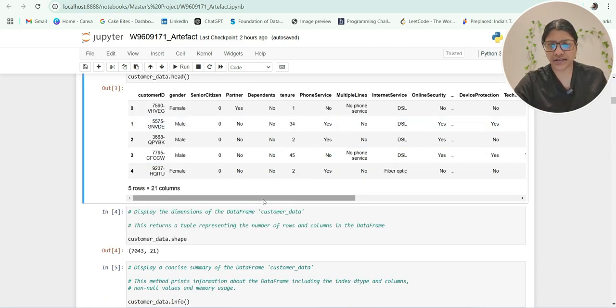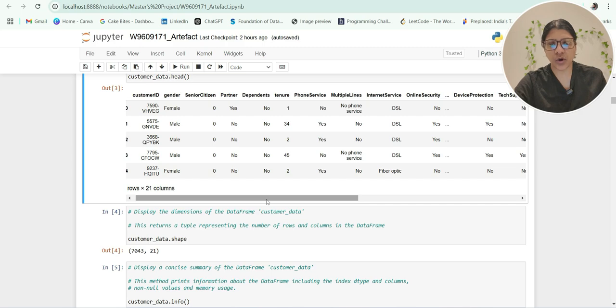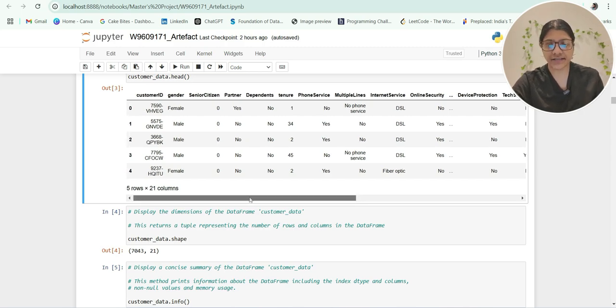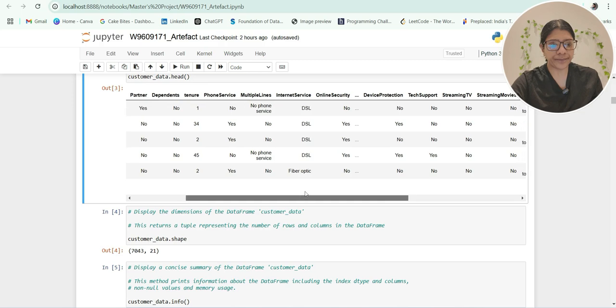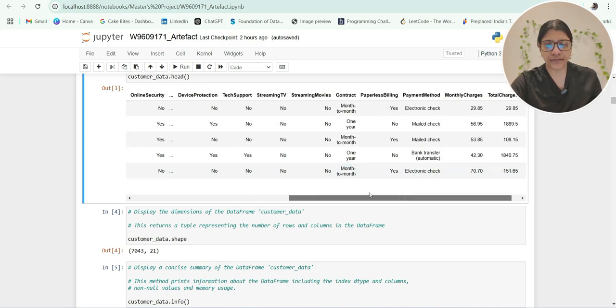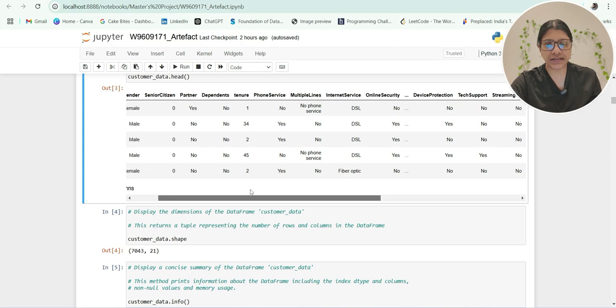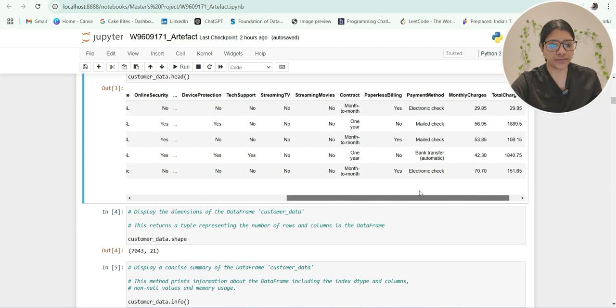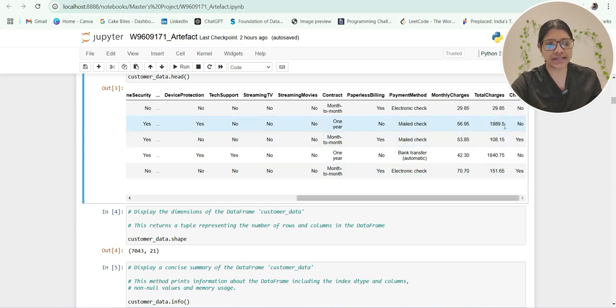As you can see, the dataset includes columns like customer ID for unique identifiers, then tenure, monthly charges, and total charges for financial metrics, and the target column churn, which indicates whether the customer has stayed with us or has left.